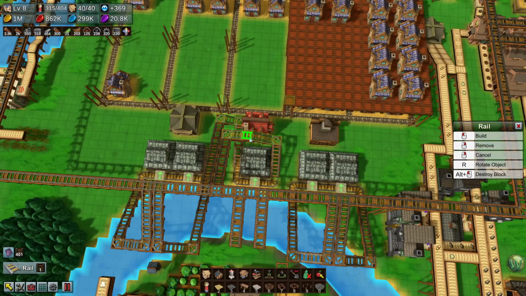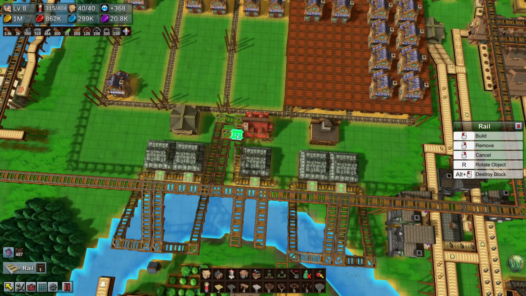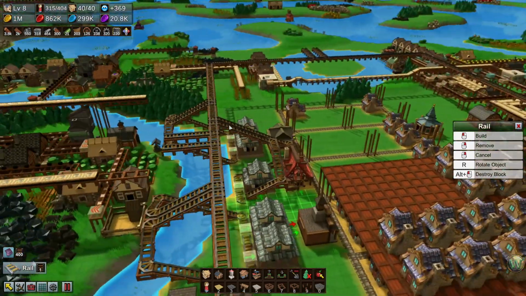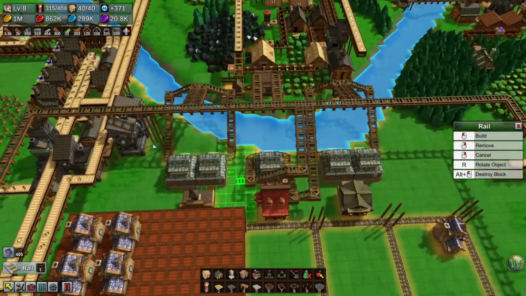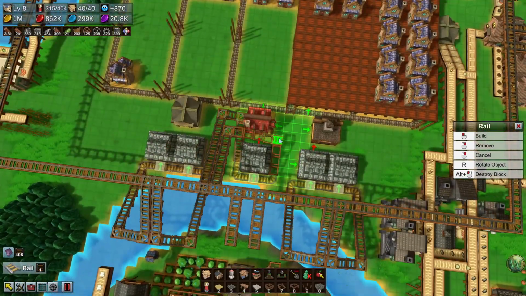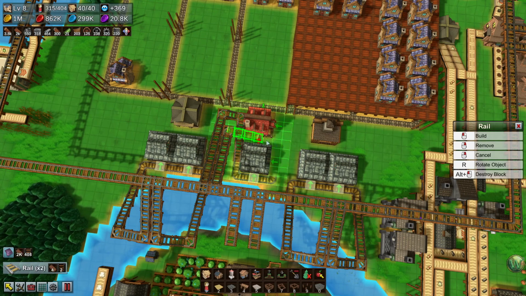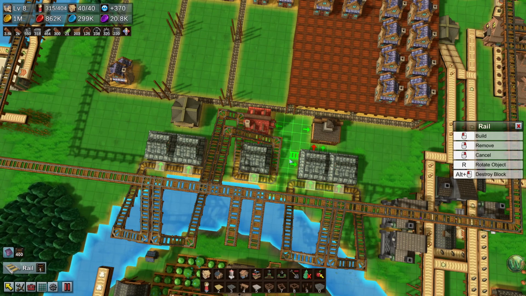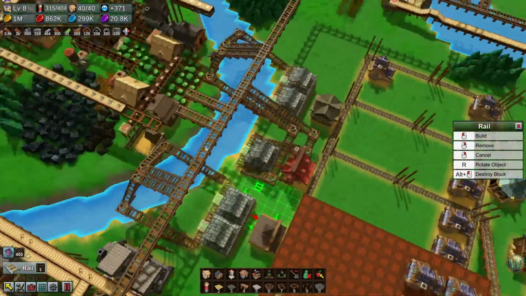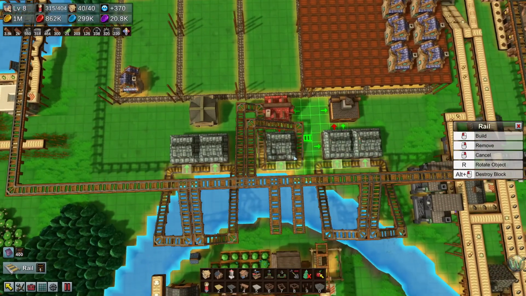Almost. Okay. What if I take out one of these bridge pieces here? Will that do enough? It is so close yet so far. Alright, what if I don't do the bridge? And I just do that to there. Okay, I think that's okay space-wise. Yeah, that's good space-wise too. That looks really cool. I like it.